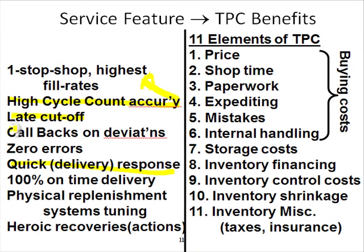We may say that we will call you back if there are any deviations on your order, because that will save you the problem of wondering where the stuff you thought you were going to get is. Now you don't have it — you've got potential downtime and you've got to scramble to deal with that.